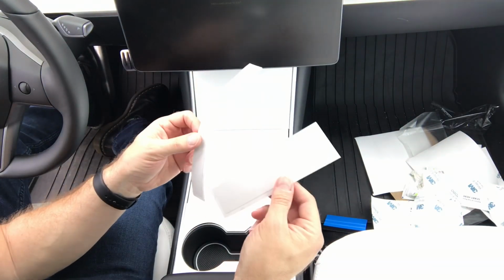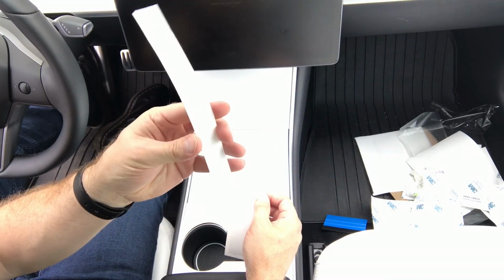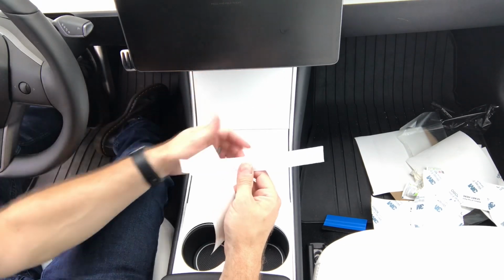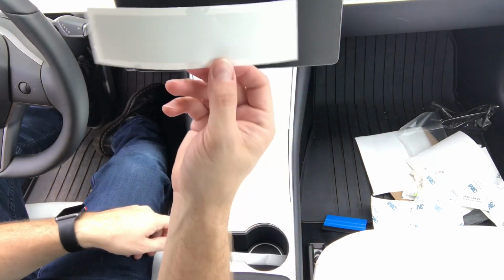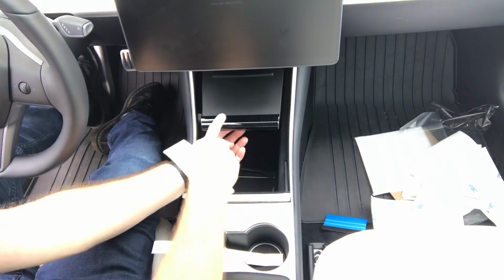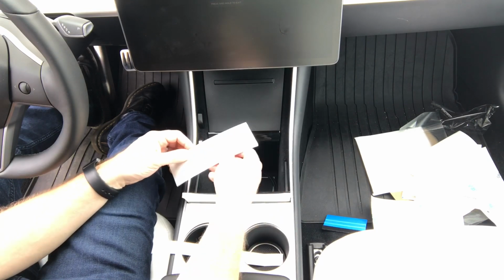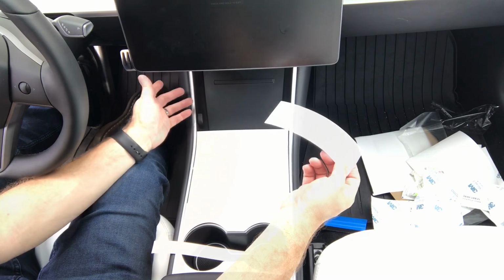Alright, so there's 2 pieces left, and one, this tall skinny one, is going to go on this piece at the very top that you can't even see when you're sitting down. You have to put your head underneath to see it, but it does make it a complete thorough kit. This fatter piece is going to go on this piece right here, just to make it match as well when you have your phone docked. So hopefully this is the easiest part. So I'm just going to get this knocked out and we'll be done.